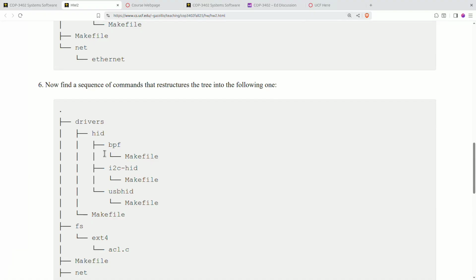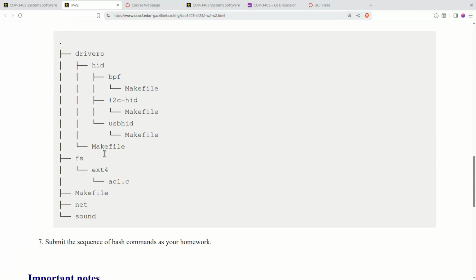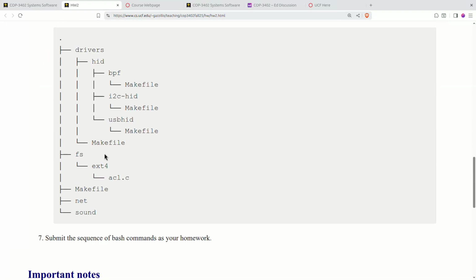Yeah. So I did have a little bit of a question just with the file structure in the system. Are we supposed to, when we're looking at it like this, I know it didn't matter when we made it, but for example, min-file doesn't have a file extension at the end of it, whereas ACL does. Were we supposed to assume min-file would be a folder instead of a file?